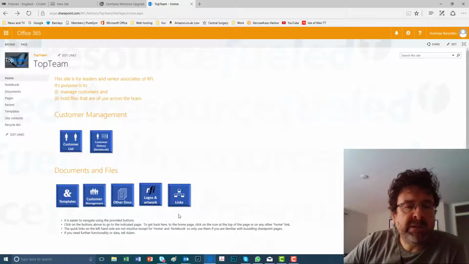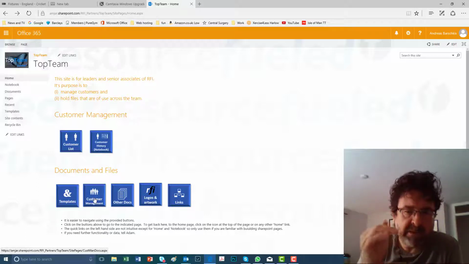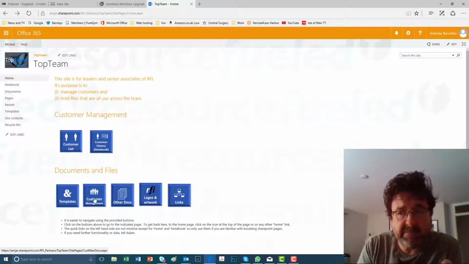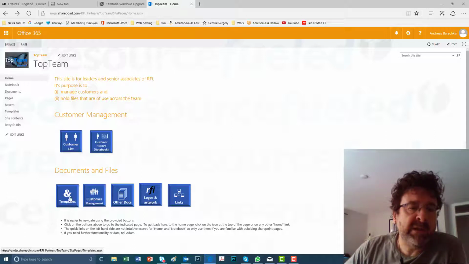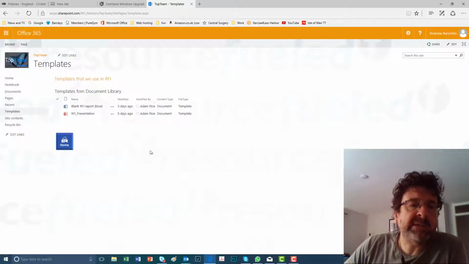I've also put some documents onto this website, and the way SharePoint works is we've got one master library of all the documents, but I've created pages, and on these pages I've filtered those documents so that they become grouped together by type in a way that I think will be helpful. So if you wanted to look at the template, because you wanted to create, say, a PowerPoint presentation, you just click on that and it opens a PowerPoint presentation.